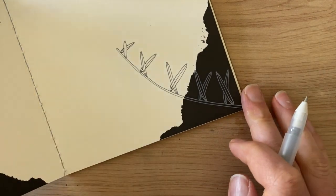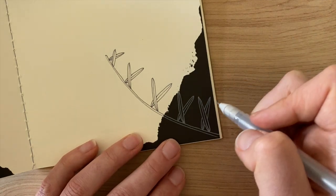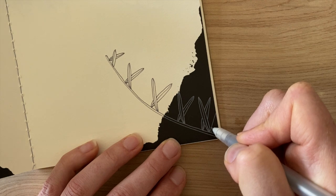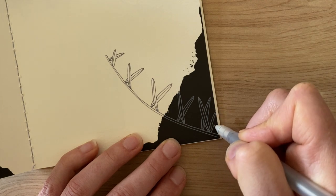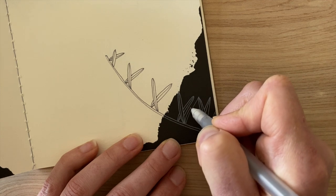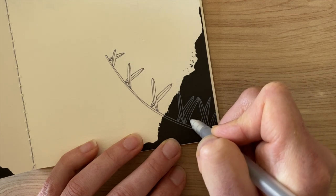Just by adding that center line, you do it a different way. It's a different rhythm than the other way. I kind of like doing them one after the other. You appreciate that rhythm.